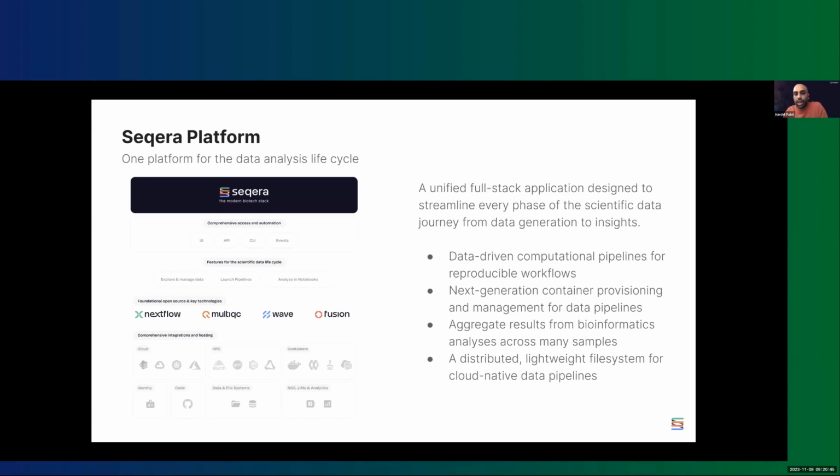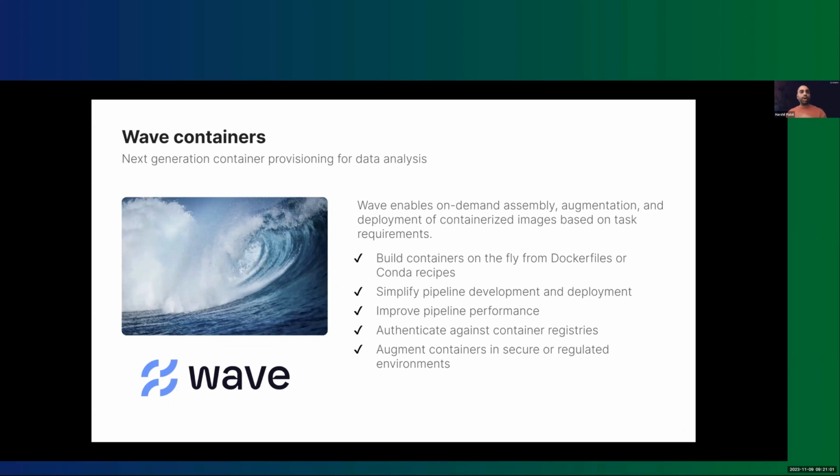And there are lots of benefits that you can have, as I mentioned, in terms of making your pipelines a lot more efficient just by using something like this, in terms of the time it takes to run your pipeline, but also how much it actually then ends up costing you in the cloud. So briefly for each of these, as I mentioned, Wave allows you to provision containers. It's got some really neat things behind the scenes that make it a lot easier for you to develop your pipelines and also then potentially inject binaries and various other things within containers on the fly for you to provision these containers when you're running your pipeline.